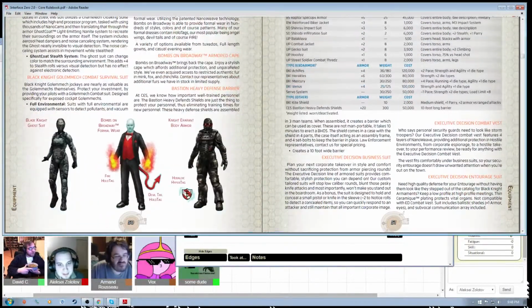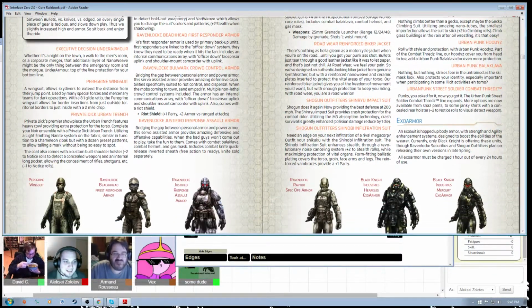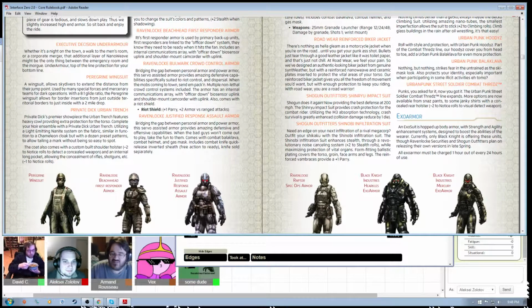All right, guys. What do you think is better, the free combat helmet and gas mask with a quick release knife sheath, or the riot shield and internal communications array with an officer down biosensor pulse and a shoulder mounted camcorder? The first one, so that you look like Boo Boo Fett. But don't forget, knife not included. Right, knife not included. Yeah, it's a quick release sheath. Yep.